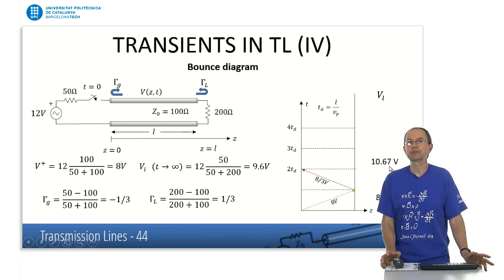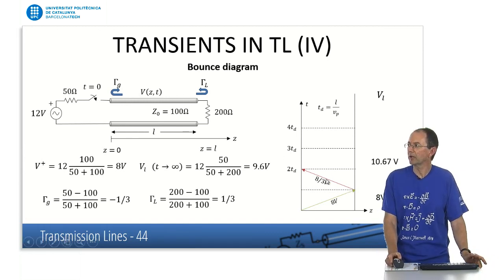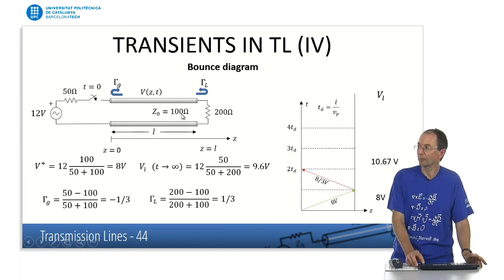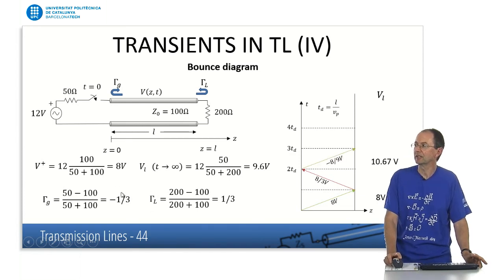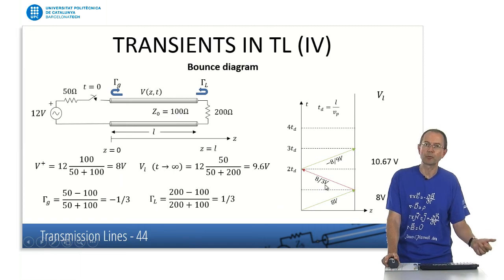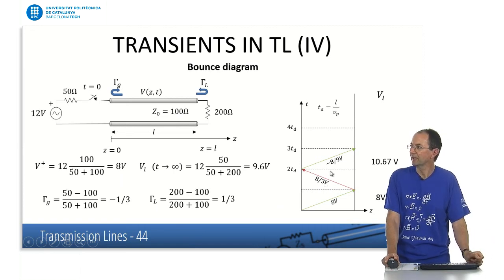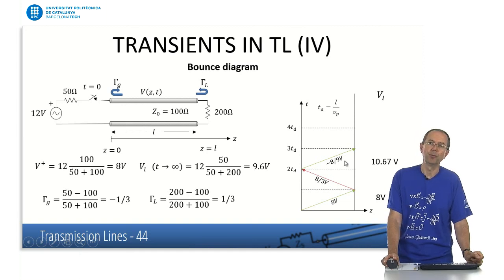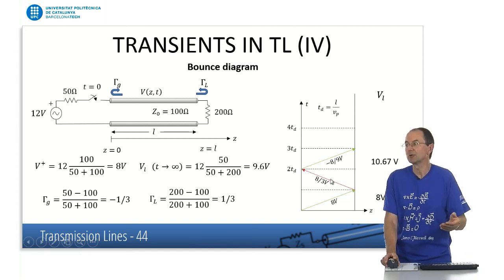But that's not the end of the story, because when the backward wave reaches the input port, we have a mismatch. We have this coefficient which is not 0. So this backward wave is going to be reflected again in the forward direction towards the load. Okay, what is the reflection coefficient? In this case it is -1/3. We apply this constant to the excitation of the backward wave, and we have a forward wave of -8/9 of volt, which is being added to the previous two.